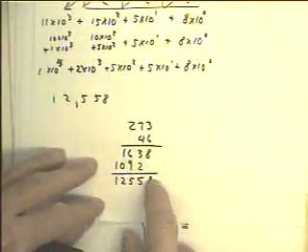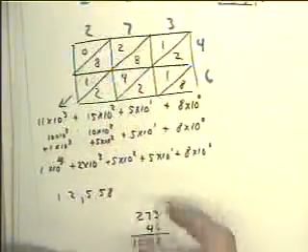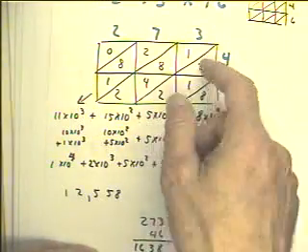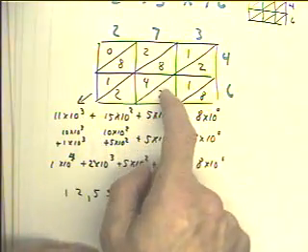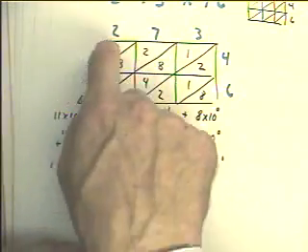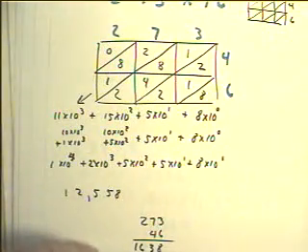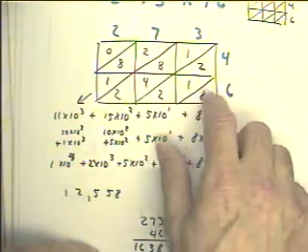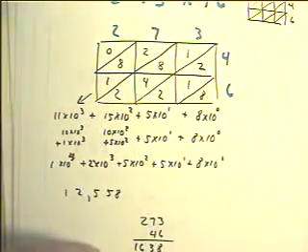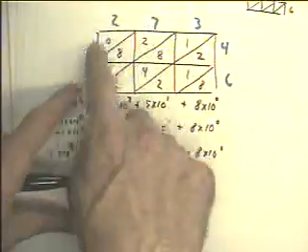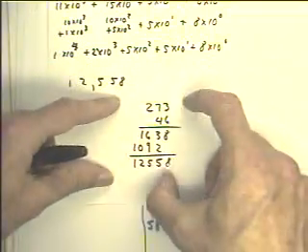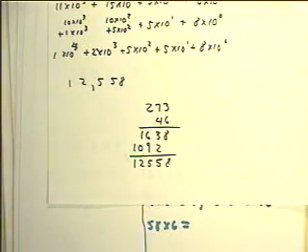Now this is a shortcut of the lattice method. The lattice method writes every digit, every number here represents some power of 10. First power, second power, third power, fourth power. I'm sorry, this is 0th power, first, second, third, and fourth powers, as we've written them here. And this really does show you what's going on with the multiplication, and if you think about it, shows you what's going on with the usual algorithm.